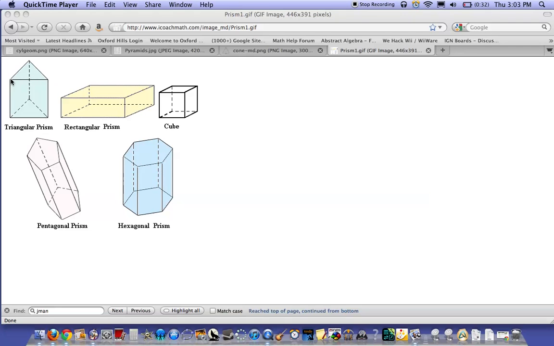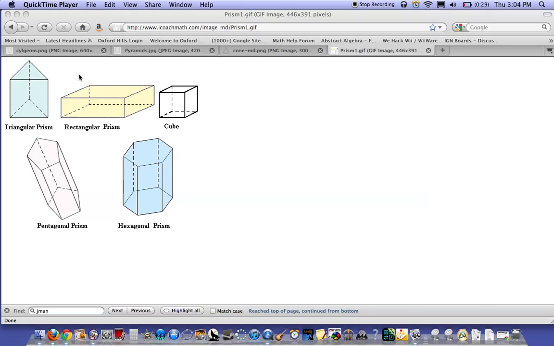And then those 2 bases, those 2 triangles, for example, are connected at their vertices, or in other words, the corners. So you can see here in the top triangle that the bottom left corner of the top triangle is connected through this edge, or this line here, to the bottom left corner of the bottom triangle. And you're going to see that every corner of both the triangles are connected. So the bottom right corners are connected here, and the top corners are connected here by this dotted line.